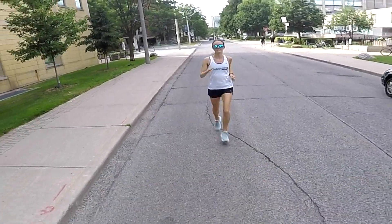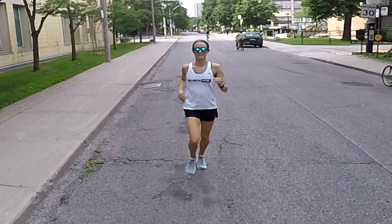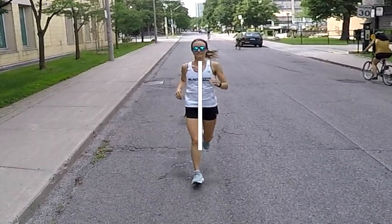Tip number two is focusing on your hands and arms. When you run, you want to keep your elbows close to your side but not pressed in either. As we usually run forwards, we want our arms to go forwards too. Imagine a straight line going down your body and your arms shouldn't cross over it. If I want to run faster or I'm feeling tired, I like to pump my arms as it helps me move in a more streamlined way and counteracts the feeling of tiredness.